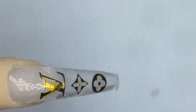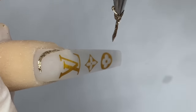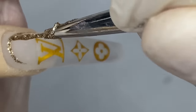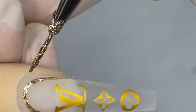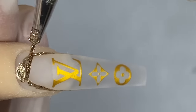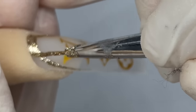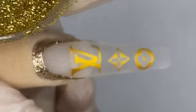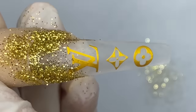Now that everything's done, we're going to go in with the matte top coat. Since this is a clear nail, we also put a clear top coat on the bottom of the nail. I like to clean off the edges before I cure it. Now the nail is cured — I know in my picture I have the white, but I just want to show off this gold. This is the gold art gel from the Not Polish Timeless Art Gel. The art brush is not for sale individually, but it is free if you purchase the Timeless Art Gel collection, and I think it's on sale right now for $90.